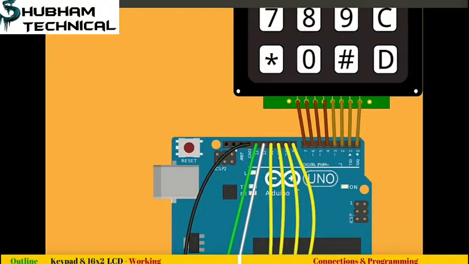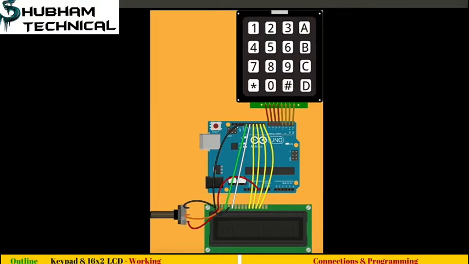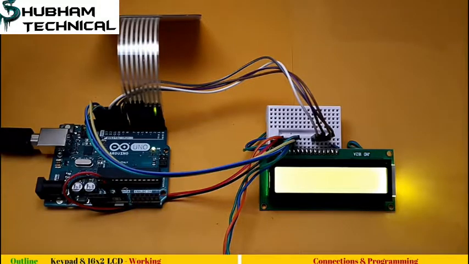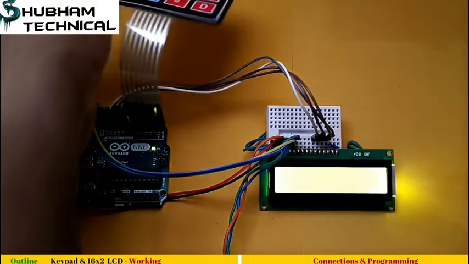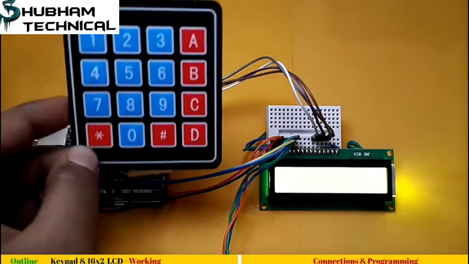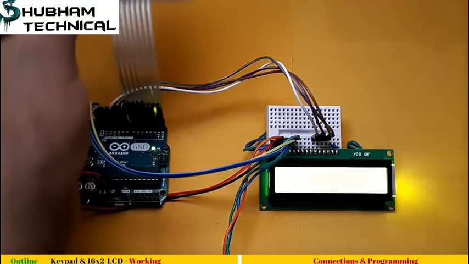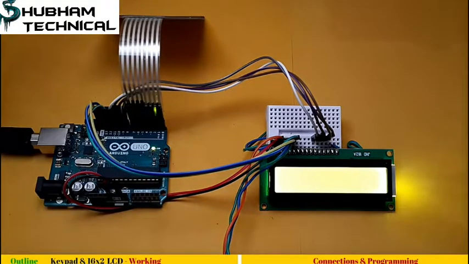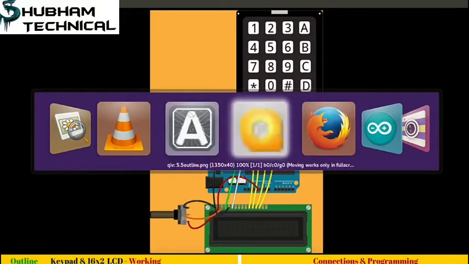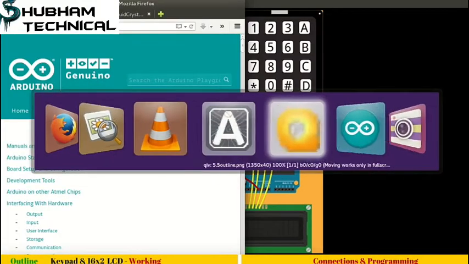And now coming to our live video feed, here the same circuit is made. I already extended our previous circuit, and here you can see we have our matrix keypad. The same way it is connected from 0 to 7 in the digital input output pins. So let's get into programming.